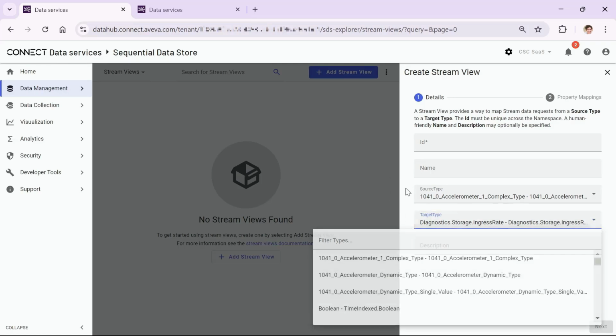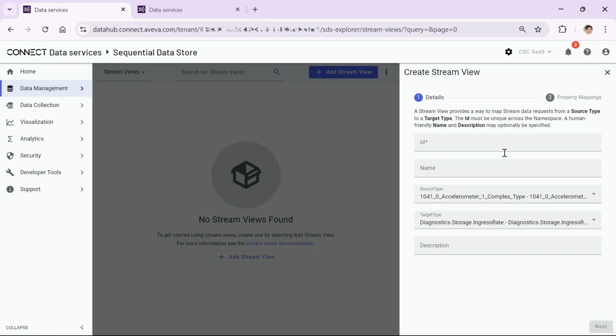So you can remove, rename, and add properties without altering that original stream type. It actually doesn't alter the original source data. It only impacts the data when you're viewing it. So the idea here is, say a process engineer or maintenance technician wants to see different data in the same stream. You can have these views so that when each of them views that stream, they each see data with different units of measure or different property names. You can create those stream views for those remappings here.